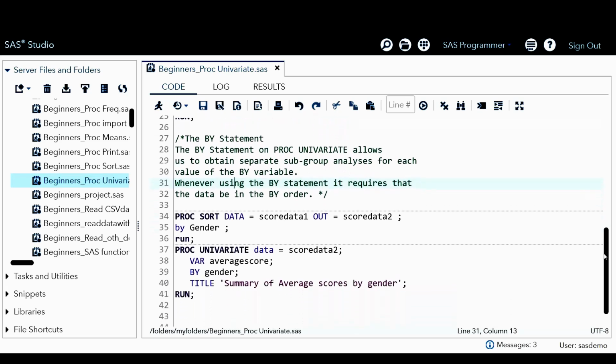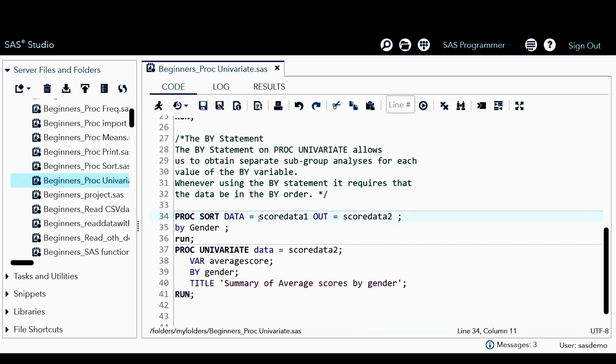The BY statement allows us to get separate subgroup analysis for each value of the BY variable. Whenever we use the BY statement, it requires the data to be sorted in the BY variable order first. That's why before we run Proc Univariate, we need to sort the data by the BY variable.